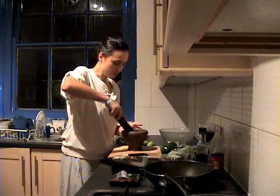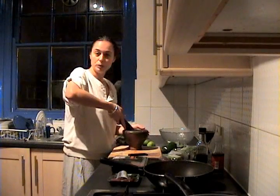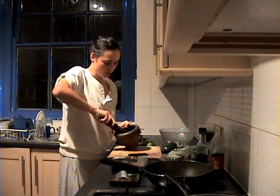and add it in there. So I'm just going to bash it with my pestle and mortar. You could blend it in a blender, or you could just add everything into a bowl and mash it up slightly with a fork just to release the flavours.